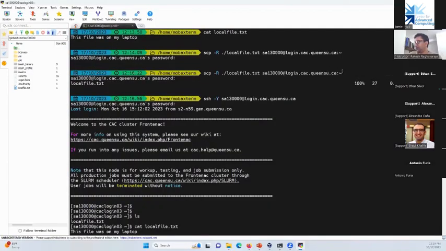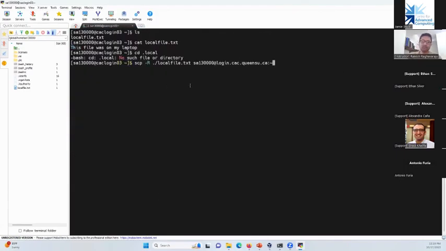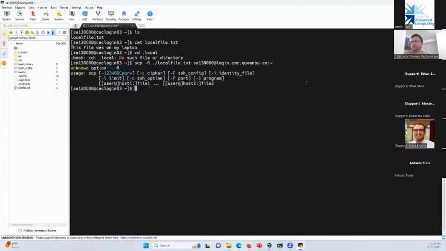One point of confusion is this: if you enter this on the cluster itself, on the login node, and you're trying to upload the file from your local machine to this, it's taking some time to throw the error, but it won't work. The reason is that this file is on your system, and the frontnet cluster doesn't know what files are on your system. So you have to do this from your local machine into the cluster. You can't do it the other way.